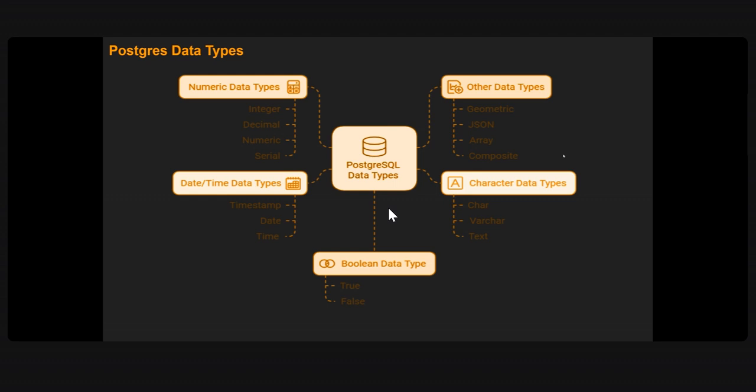So where does it open in the backend? There is some database storing it. When you log in and search, it picks up the geometric information in the form of maps. Then you select your current location and destination, and that is where it will track everything. JSON, array, composite, these are different formats. It all depends on what kind of data you are going to store. So designing your tables and database is very important. Character data types. In character, for example, name.